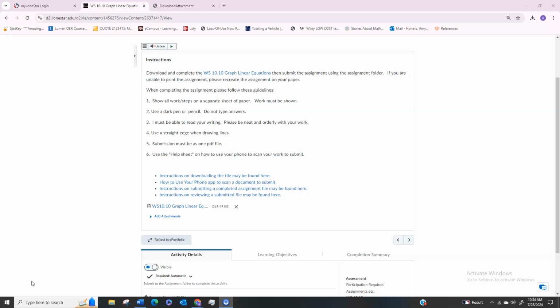Hi everyone. I had a student that asked a question about how to turn in a worksheet that has graphs on it if they don't have a printer or any graph paper to be able to make their graphs neatly. So what I'm going to do is show you how to do that on your computer using either a Word document or Paint. Hopefully most of you have one of those on there.